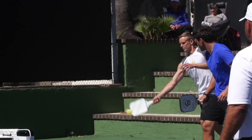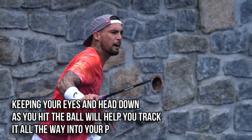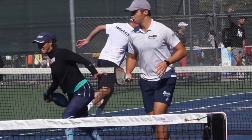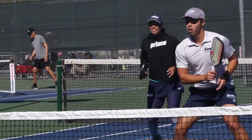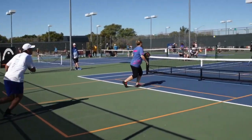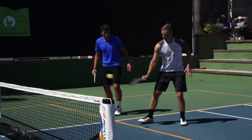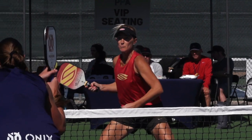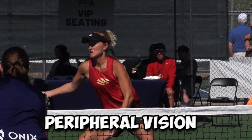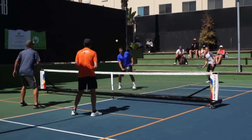Step number five: eye on contact. The fifth core hitting component is keeping your eyes directly on the point of contact. Keeping your eyes and head down as you hit the ball will help you track it all the way into your paddle, allowing you to make clean contact right where you want it. Keeping your gaze on the contact point also prevents you from lifting your head prematurely, which can cause your upper body to lift and your shot to go higher than intended. This applies from drives to drops to volleys to dinks. The one exception is during a tense volley exchange — your eyes don't move fast enough to track the ball back and forth, so rely on peripheral vision to get through the hands battle.